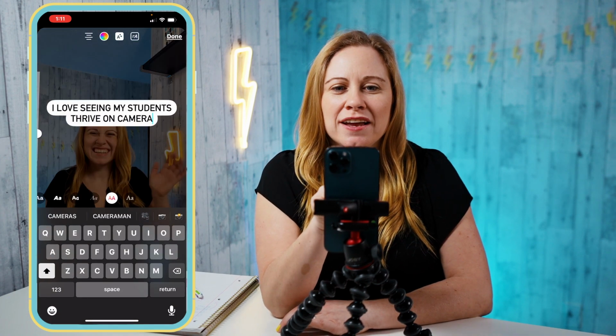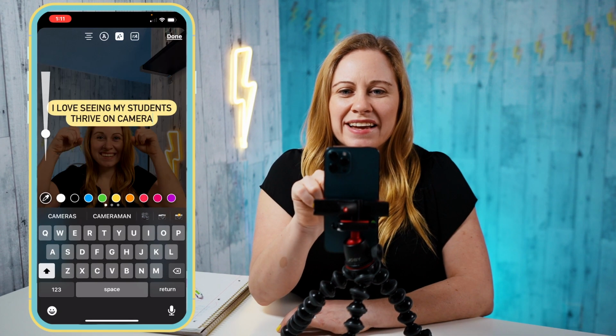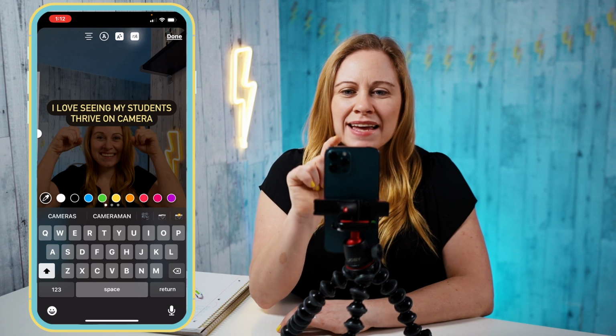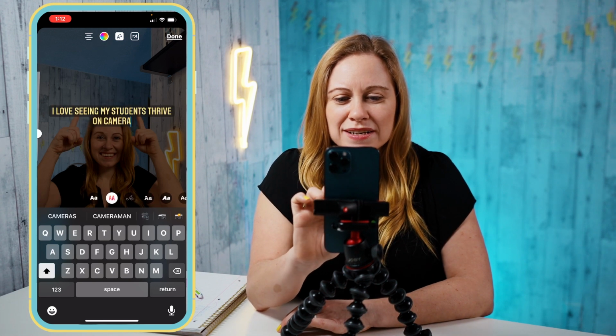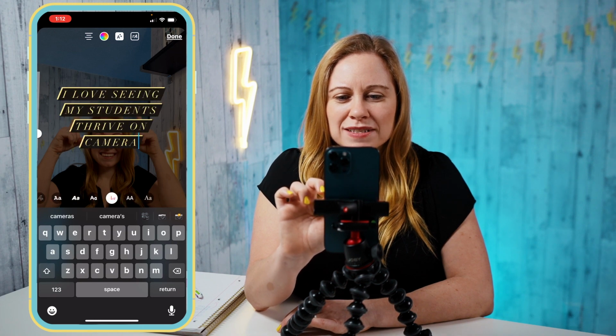Now I can move my text around. If I pinch my fingers, I can make it smaller or bigger. If I click on the text on the top, I can change the alignment, so left, right, or center. I can also change the color of the font. This allows me to either pick a color within the shot, and I can also get rid of that background, and this allows the font to type in or out. If I press the text, I can also choose what kind of font I want, so I can change my font depending on what I think looks best for my branding.